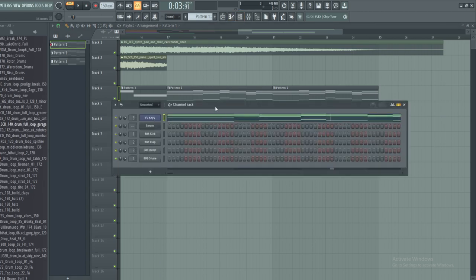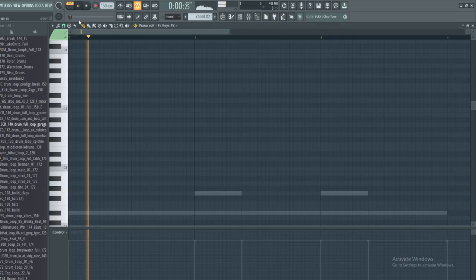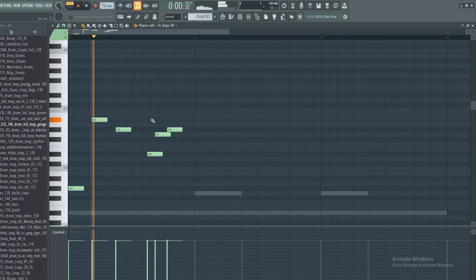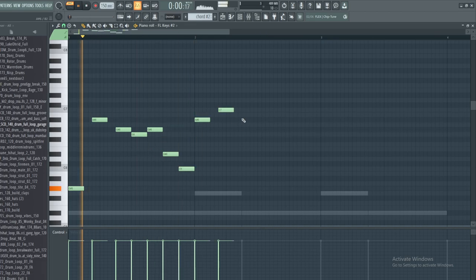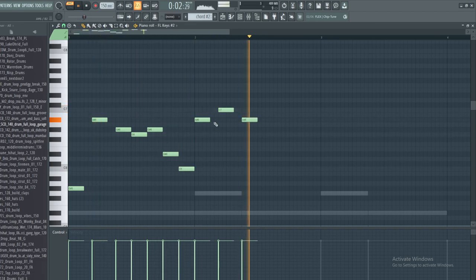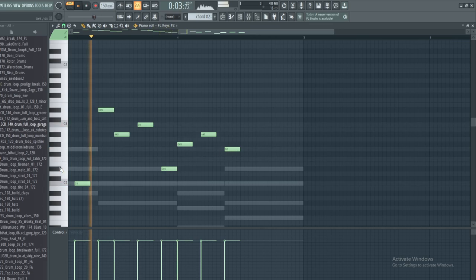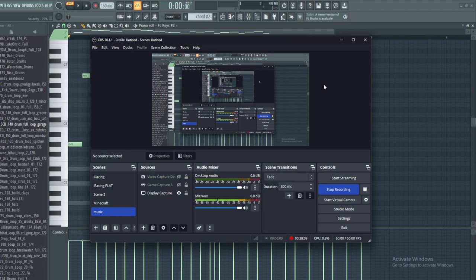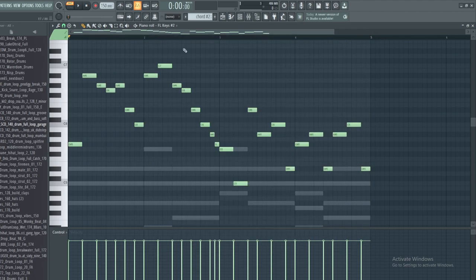So now let's make a little arp to add some extra pizzazz to this chord, right? Let's make it sound a little bit more interesting by making an arp. Okie dokie. So let me just check that I am recording. Yes, I am. Okay, so I have finished drawing in this melody.